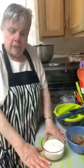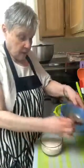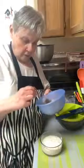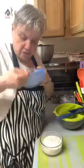I could probably use my stick blender for it. But it came out nice and creamy. It really came out nice and creamy. And I've tasted it. It is awesome. And I'm still eating a little bit on my ice cream. As you can see, it's a little softer now. But I'm trying to eat it before it becomes mush, because people wanted to see what it looked like that I made yesterday.